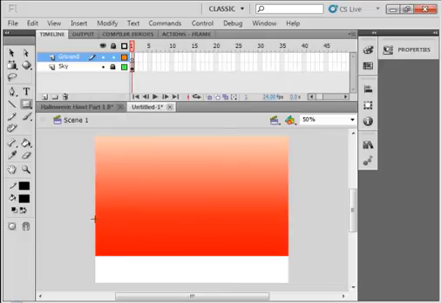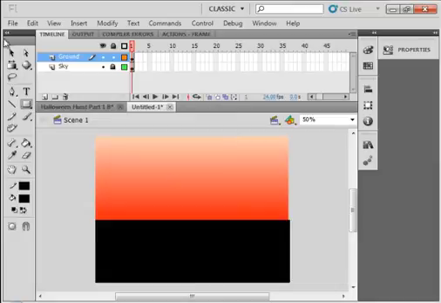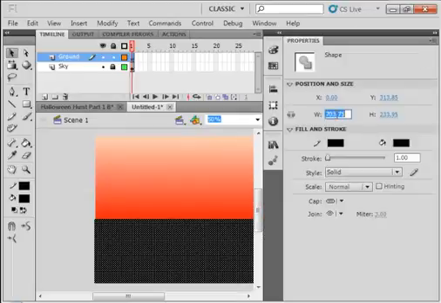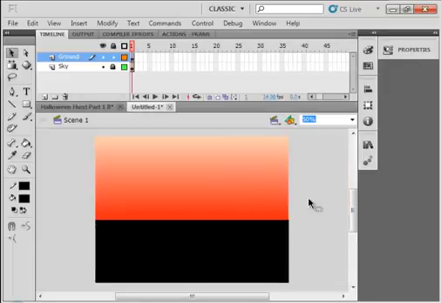And make a rectangle right in here somewhere. Highlight it and make sure its width is 700. And I'm happy with that.